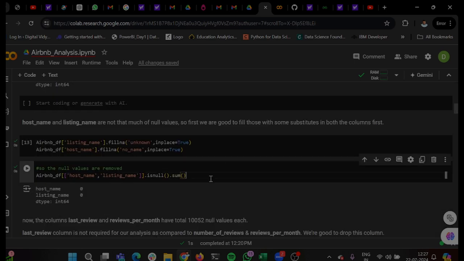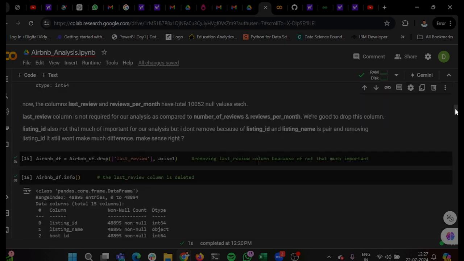After all the fills are done, we check the last two columns, listing name and hosting name, again using isnull and dot sum, so we can understand whether the null values are removed. Yes, we show that they have zero null values. This means we are on track and we are correct till now.